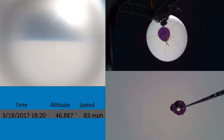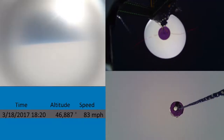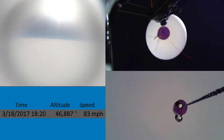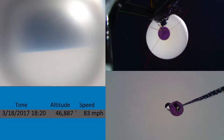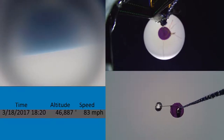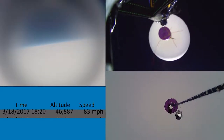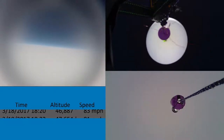Paul down in Templeton has some APRS data. I don't know if you're still copying, Paul, if you can give us the location. Yeah, about 6 miles west of I-5, near Clarksburg, heading east, 30 miles an hour, 58,000 feet. Roger, copy. You dropped out a little bit, but the second time we got it. Paul, I'm in my car now, still at UC Berkeley. Very good. I don't know where Clarksburg is, but we'll look it up on the map.